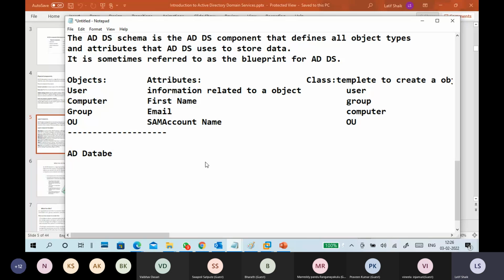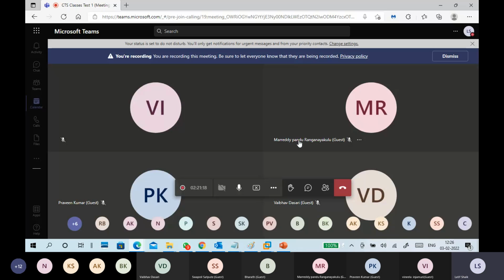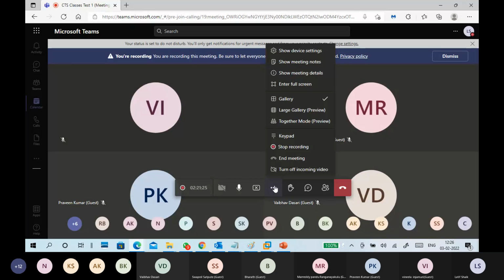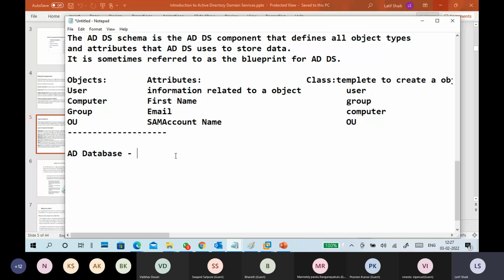What is the Active Directory database name? Name of the Active Directory database. Are you there or dead? Or forgot? Morning also I told. What is the Active Directory database name?